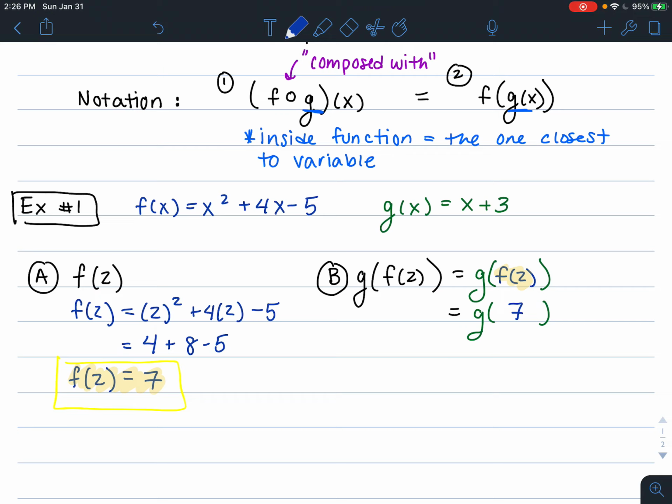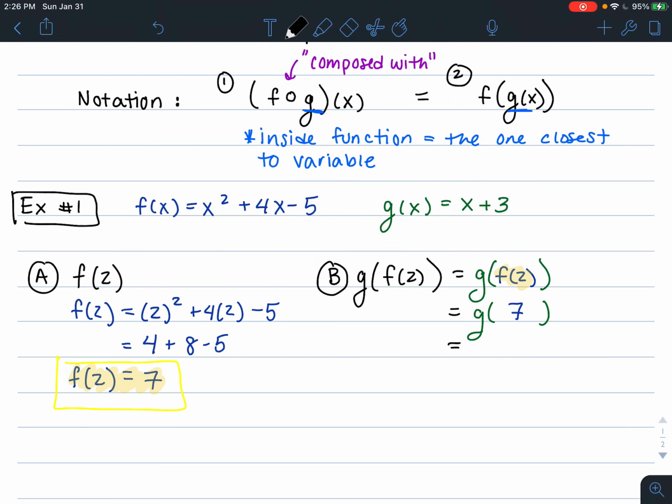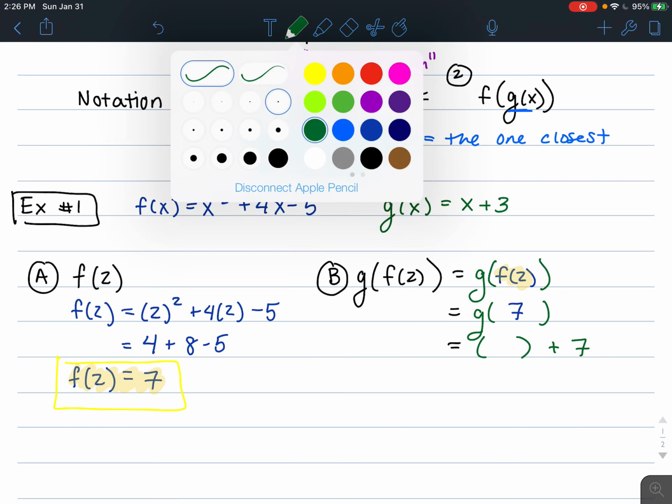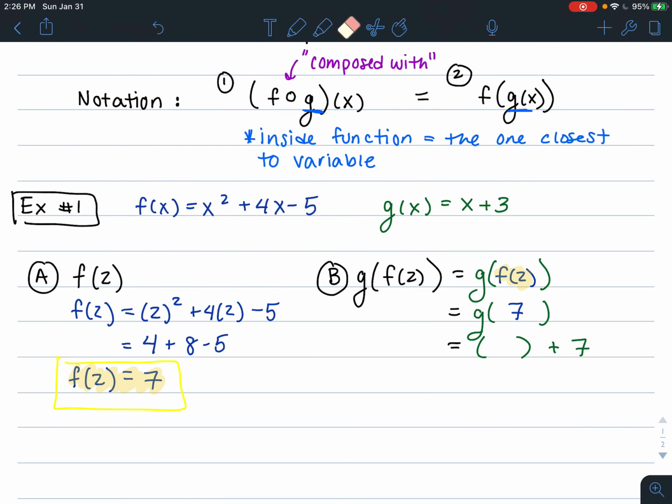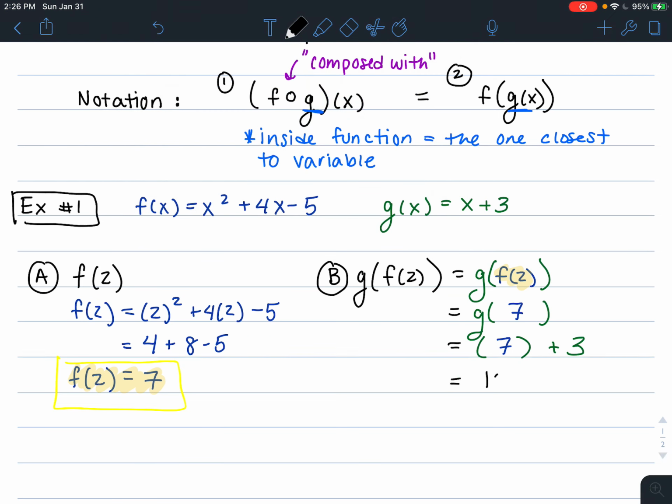So you solve the inside problem first. f of 2 is the inside, and we already solved for f of 2. Now we're going to take that answer and plug it into the outside function. For my g function, g is x plus 3, and for my x value, I'm plugging in a 7. Oops, I said 7 while I was writing it, and that's supposed to be a 3. Then 7 plus 3 is 10. So we're going to say that g of f of 2 is equal to 10.